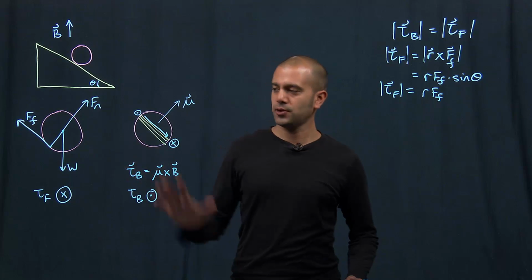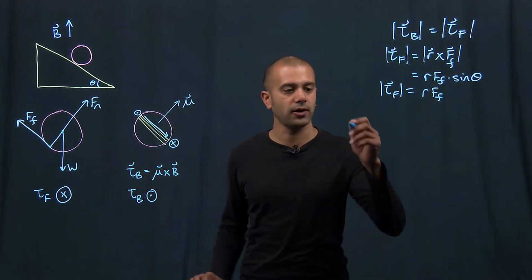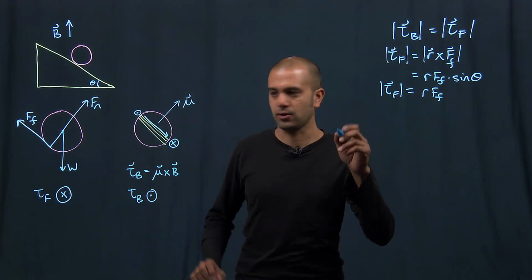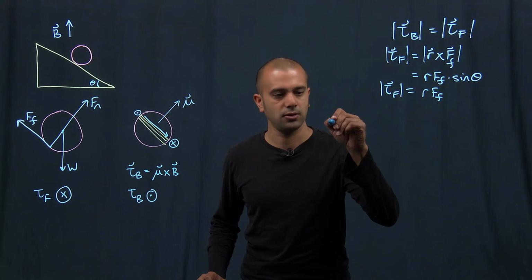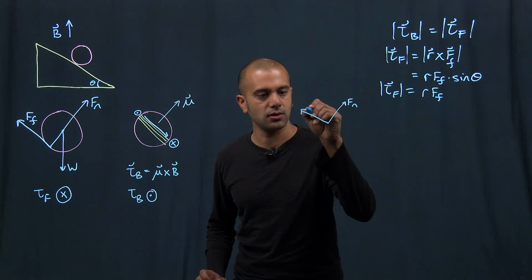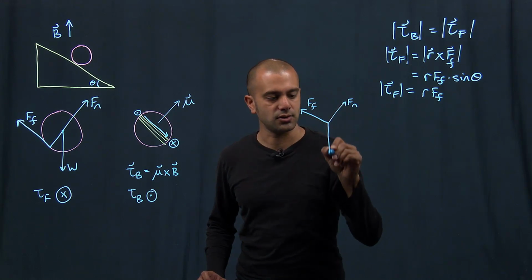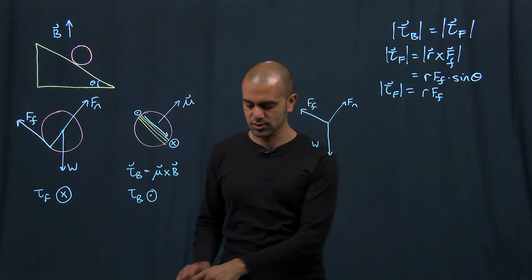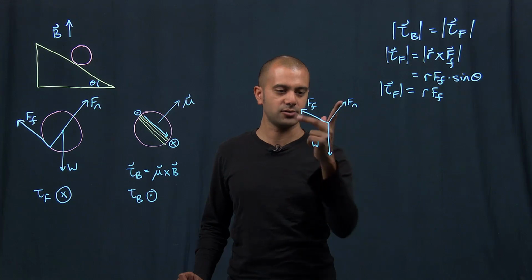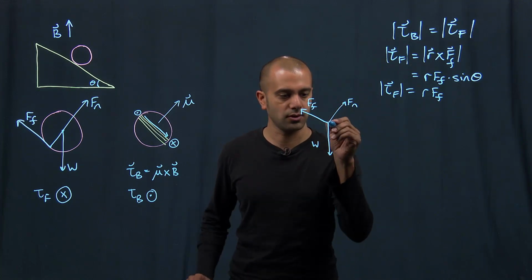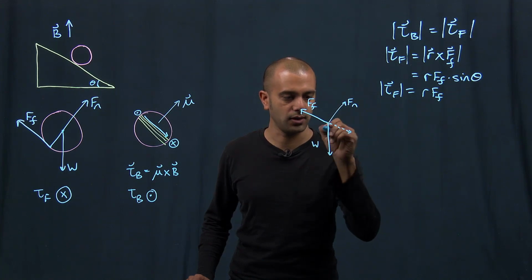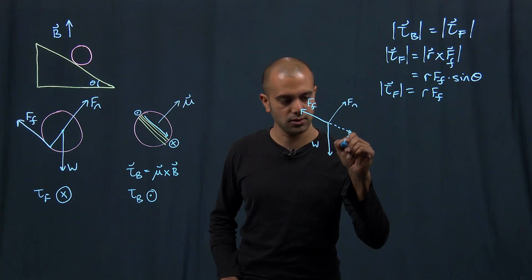To find the frictional force in terms of the other quantities, let's go ahead and draw a free body diagram of this, just moving these vectors around without changing the orientation or magnitudes. So I'll just put them all emanating from the same point. Let's write them here. This is the normal force. We also have the frictional force pointing in this direction. And then the weight vector, which points straight down. And so since the frictional force and normal force are already at right angles, the best way to do this is to decompose the weight vector so that it points along one of those two directions. And so what I'll do is I'll decompose it into a component pointing in this direction, and then a component pointing in, let's make it this direction.